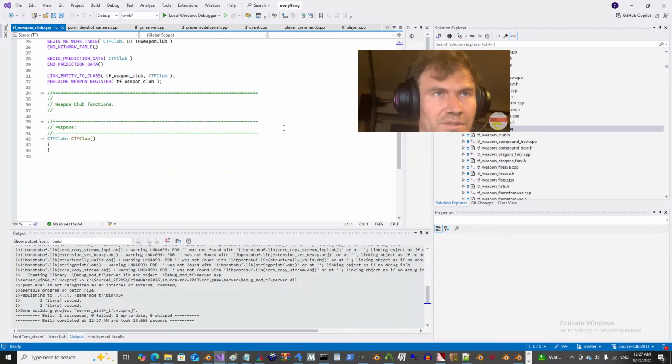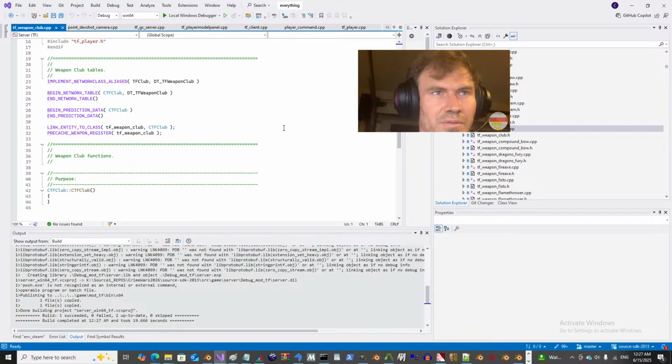Whether or not that works will be interesting. Weapon club. Huh. So this weapon code.